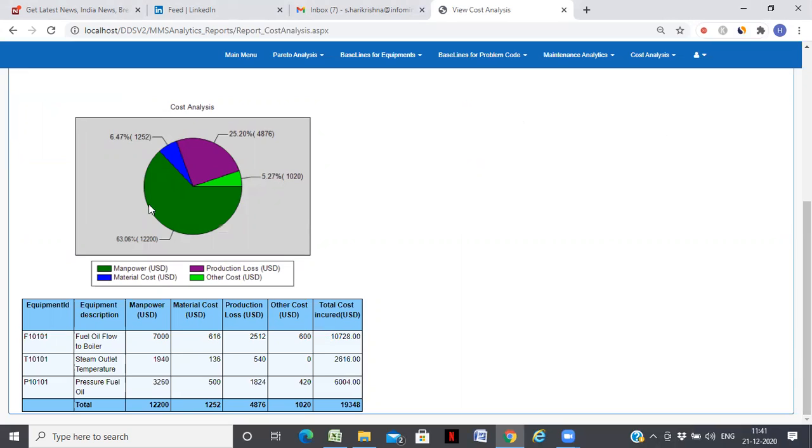and total cost. This is a percentage. So you can see 63% is related to manpower cost, material cost is 6.4%, production loss is around 25%, and other cost is around 5.27%. All these are completely configurable based on what you need. You also have a Pareto analysis on cost of maintenance based on the baseline report.